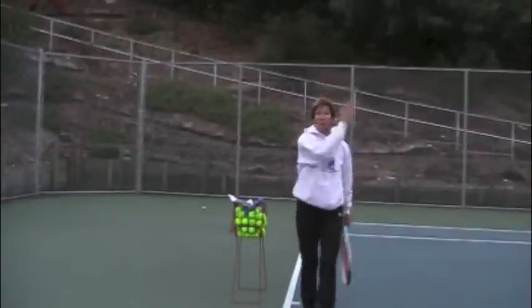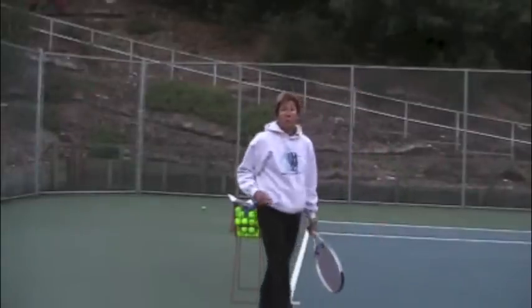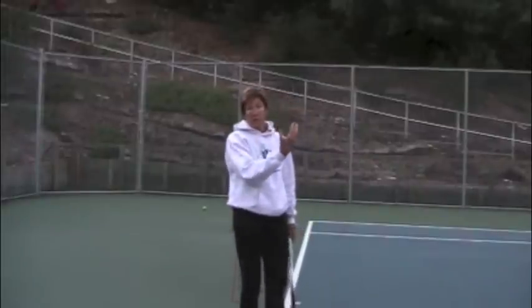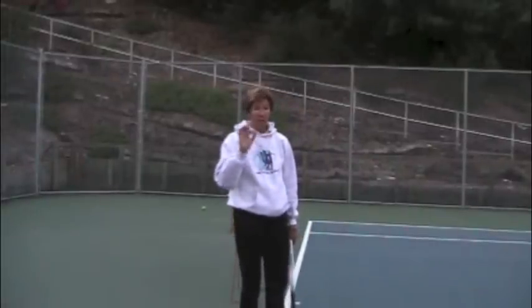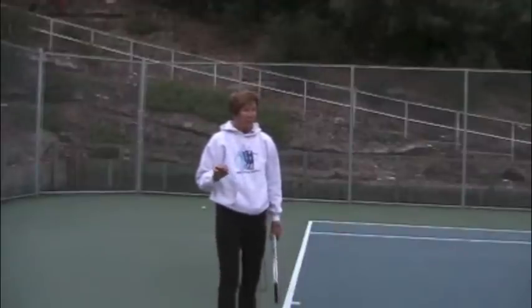So you see I'm going to get a much better line of drive going forward through that ball. That's where your ball toss is going to be for your flat serve and for your slice serve. And we talked about your grip looking good for those. That's fine. We're probably going to have to do the kick another day. You'll have plenty to do from here.